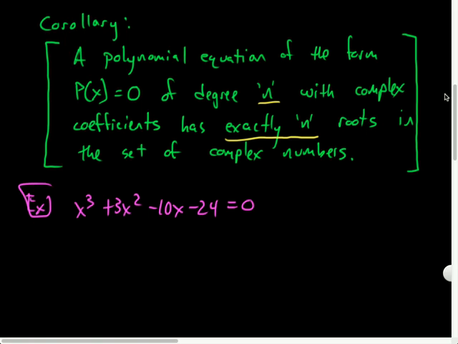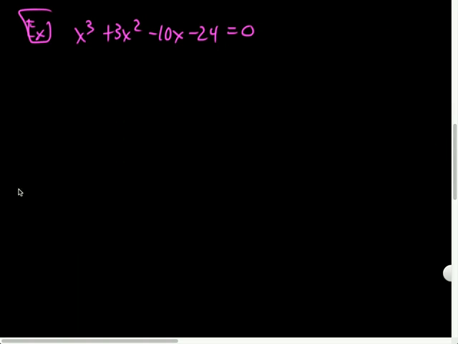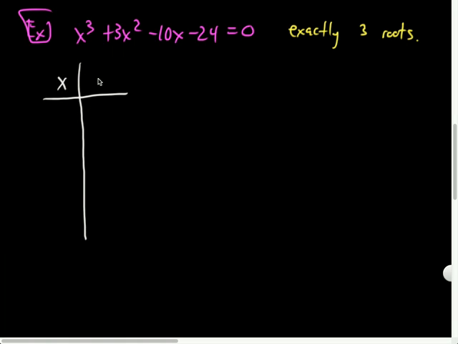Now, if I wanted to find those roots, well, actually, let's make our claim first. We know that it has exactly 3 roots. Right? Some of them might be imaginary, though. So that's a thing, but that's fine. So if I wanted to find those roots, let's set up a table of values, and we're going to start picking some. I could call it x and y or x and f of x, right? So I'm gonna plug in like -5 and -4 and -3 and so on, and I could actually do some synthetic division for some of this stuff, right?